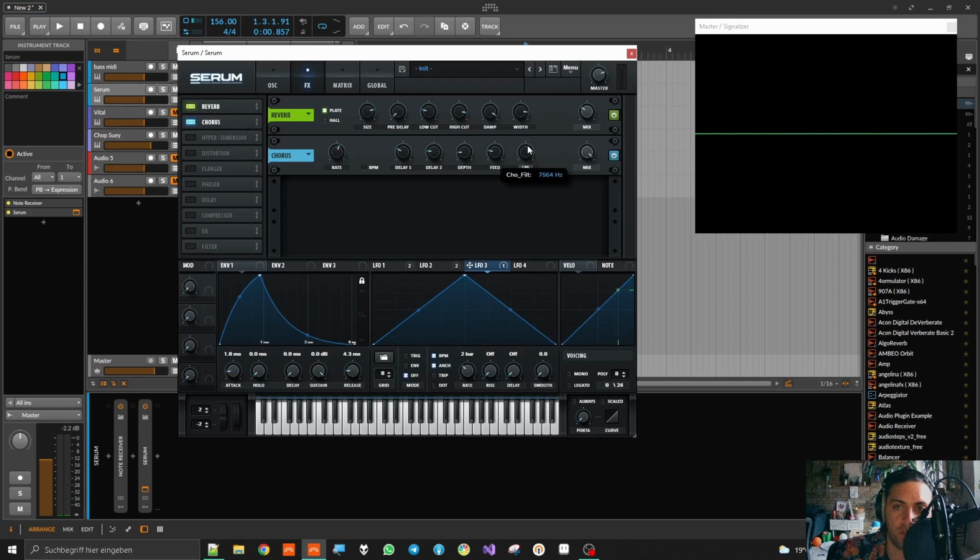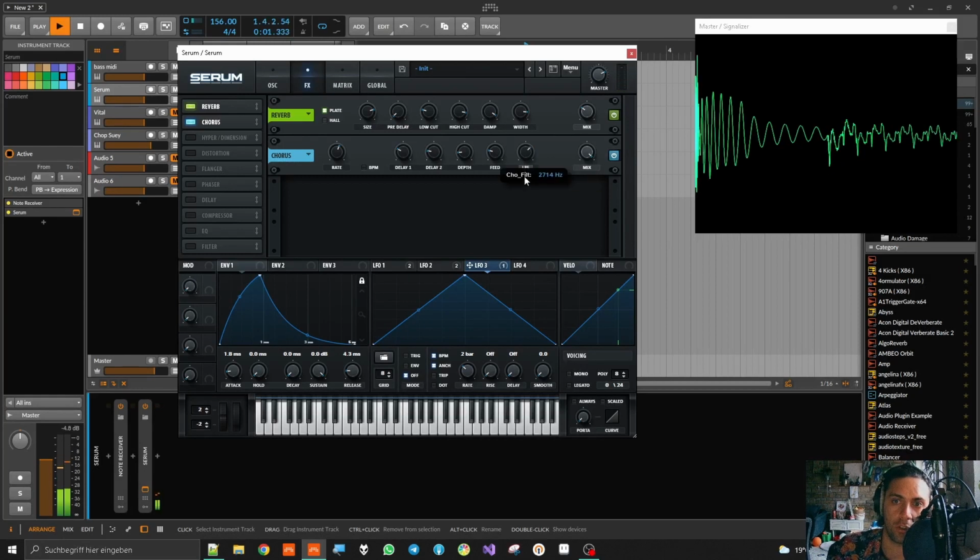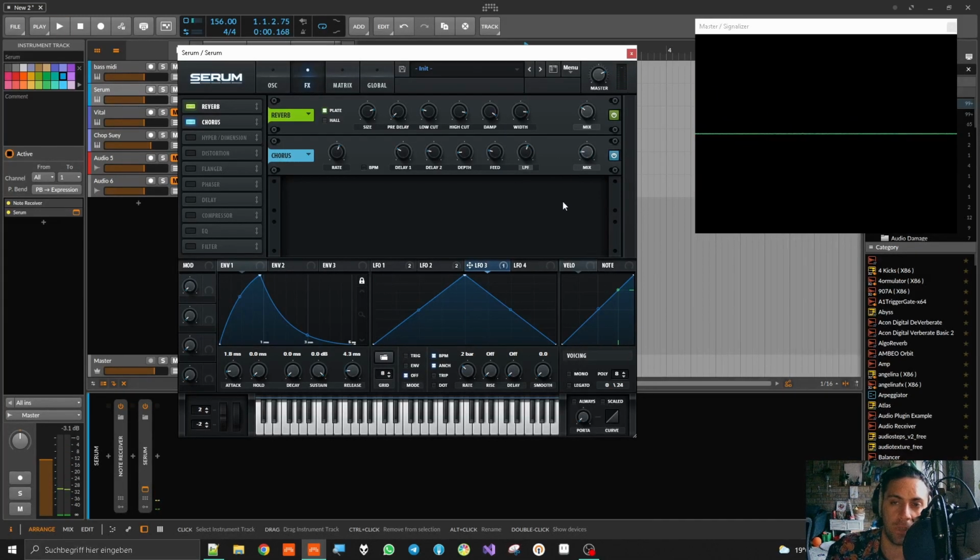Instead of giving you a high pass filter, they give you a band pass filter. So you can just say which frequency is this chorus instead of what is the workflow of a high pass filter. The idea of a high pass filter in a chorus is more like, I don't want it to affect the low end, but it should affect the rest of the signal. But I find myself more often just wanting it on a specific frequency, and neither on the low end nor on the high end, but just on some frequency where it really works. And that's the workflow of Serum's chorus effect.